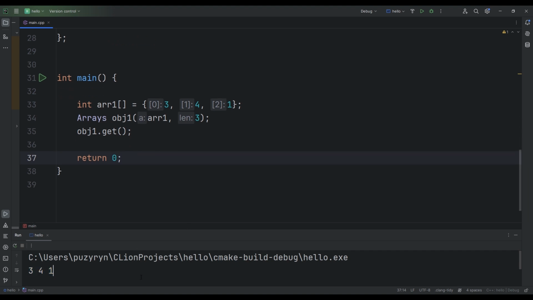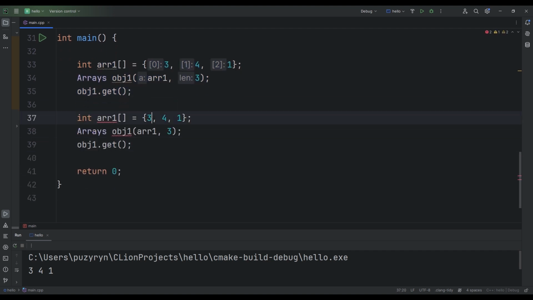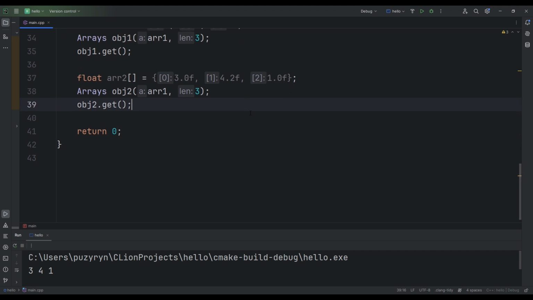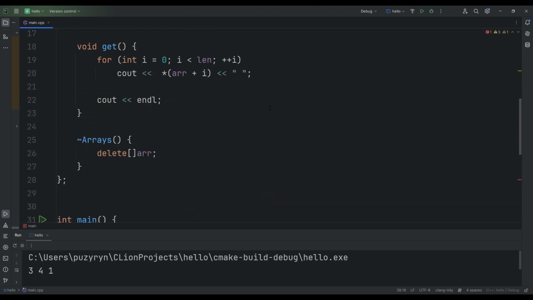You can create objects, and then you can easily work with the elements of this array, display them on the screen, and perform other manipulations. Now let's consider another situation. Let's imagine that we have another array, and this time it will have a data type of float. Let's also change the integers to floats in our second array. And now, if I create a new object and try to pass our new array, an error will occur. And this is quite logical because in the constructor, we only accept the integer data type, and now we are trying to pass a data type such as float.